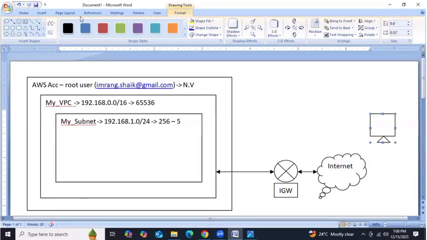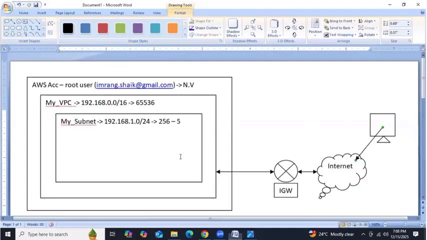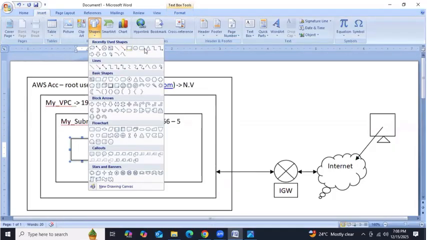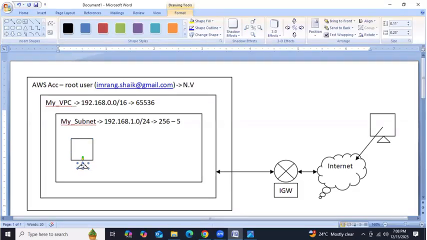Okay, so let's see, guys. We are going to send the request through the internet itself. The request will carry forward into the IGW, and the IGW will communicate with the VPC. As of now, I hope you're clear. First we need to create the VPC. Second, we need to create the subnet. Then we need to create the IGW. Then the route table. Here we are trying to launch one instance into the subnet. Subnet means it's our personal network, right? So in this subnet, we are trying to launch one instance.